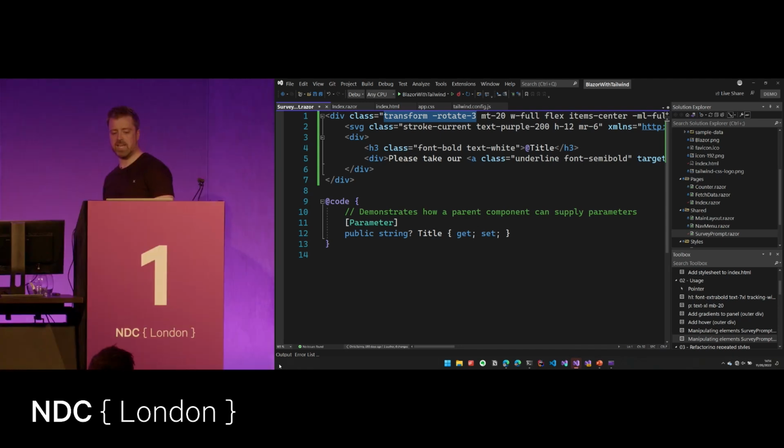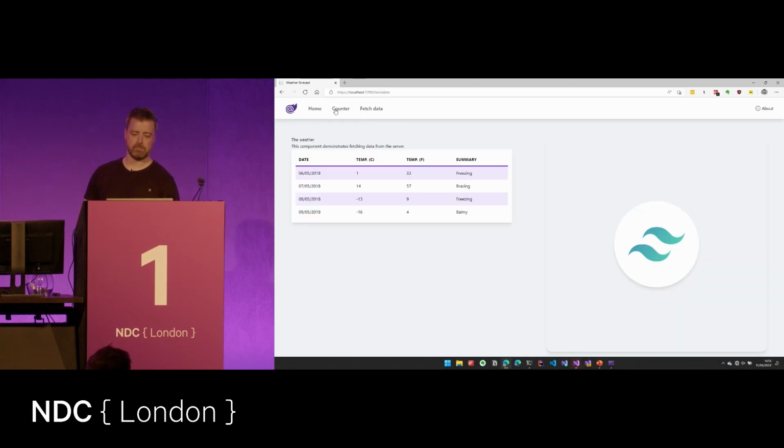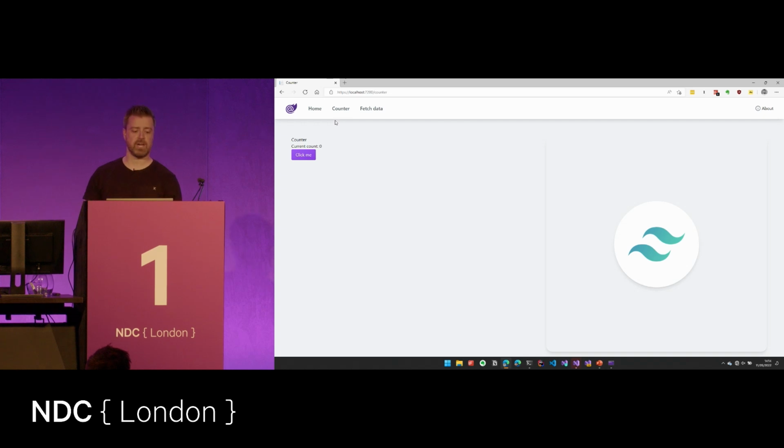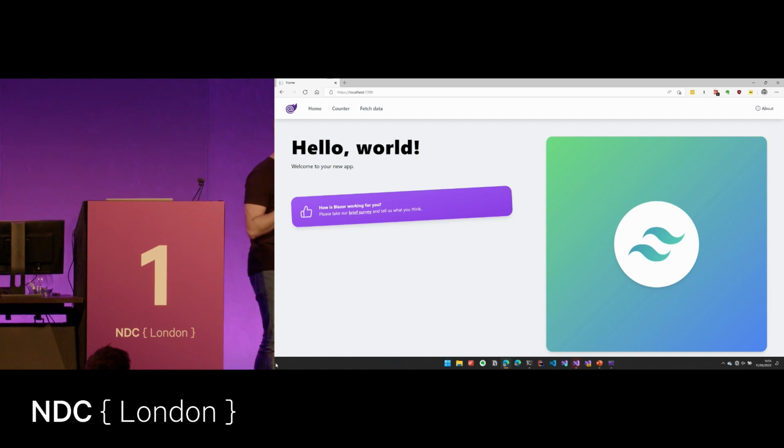The other thing is that you wouldn't have seen this yet because I haven't shown you, but this big panel is actually on every page. And again, it's got no styling on these other pages because I haven't copied those styles over. So that's a bit of a pain as well. So we've got 2 problems here. We've got styles that need to be common across our app, and we have repeated markup that needs to be common across our app. So we've got 2 problems, and I've got 2 solutions for you.